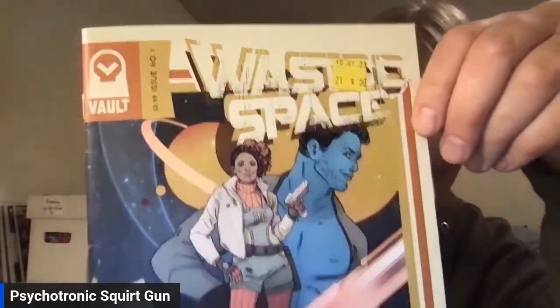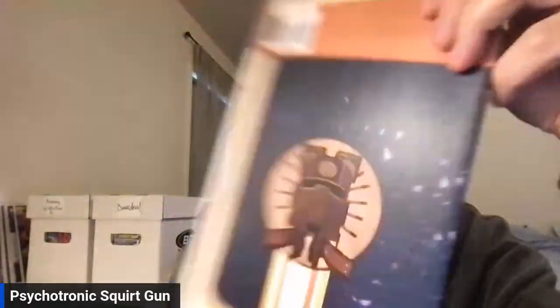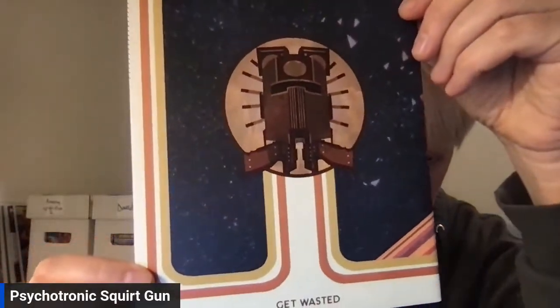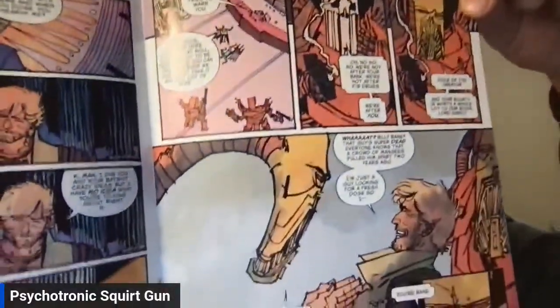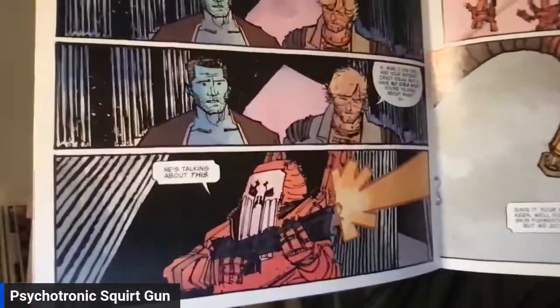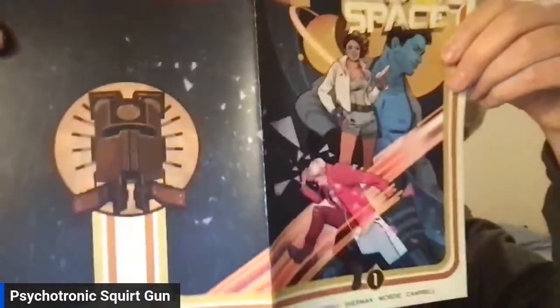Okay, I got another issue of Wasted Space, #1. This is a sci-fi series that came out like 4 years ago or something like that. And Rock and Robbie said this is really good. So this is the Hayden Sherman art. I actually got it probably at the same time by mistake. So this is going to go into the doubles area. But yeah, it's a gatefold. Pretty cool. Wasted Space. I think it's 2018 or something like that.